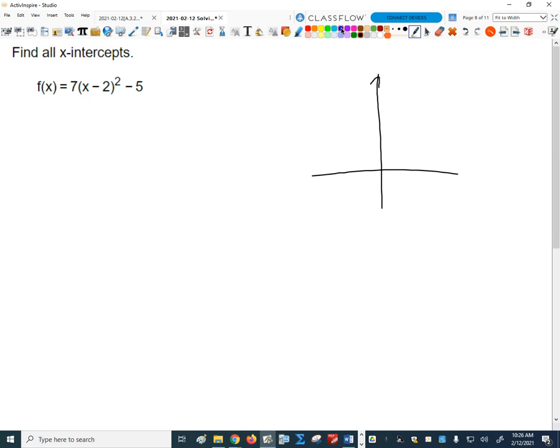So if I've got just some random function f, the x-intercept always occurs at the point where the y value is 0, doesn't it? Always, right? Because an x-intercept by definition is on the x-axis, and on the x-axis, the y-coordinate is always 0, right? Well, the y-coordinate is just the output of the function. Everybody see that? So when we're asking for x-intercepts, what we're really asking about is where the function equals 0.